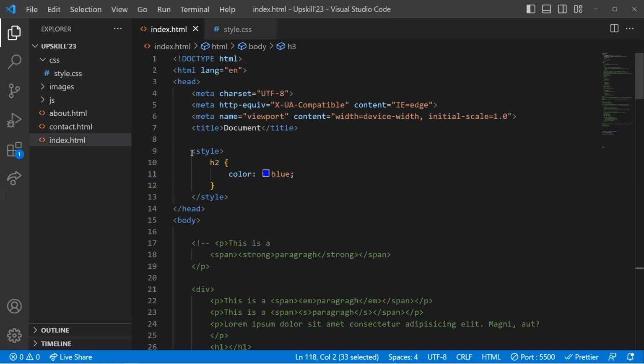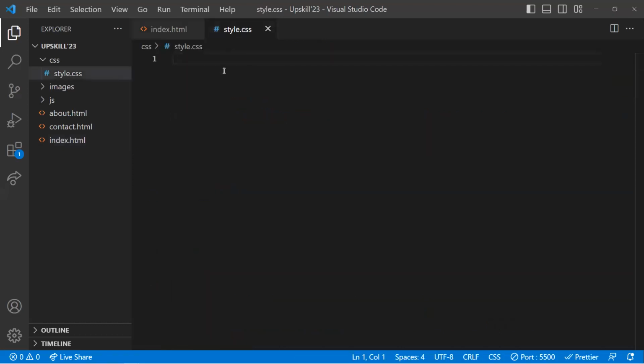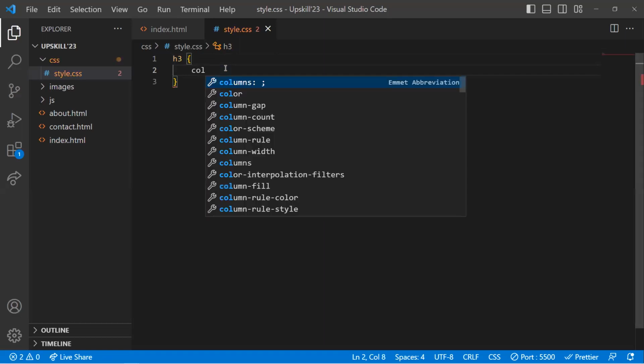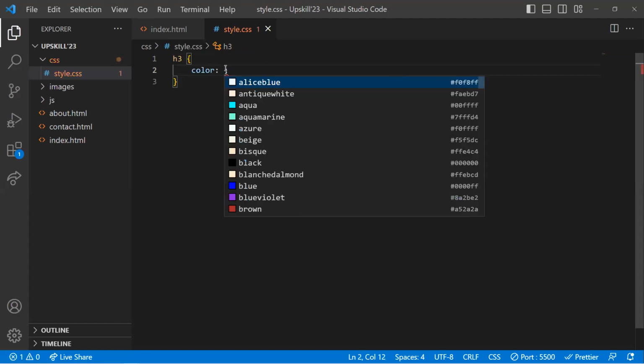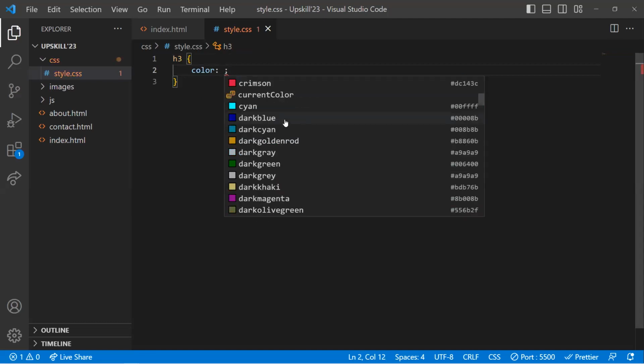There's no point using the style tag, right? The style tag. The reason why we use it here is because when the browser gets to this place, it says, oh, this is a style tag. So whatever is inside there, it will treat it as CSS, right? But here, because we are dealing with CSS only, there's no need using that tag. So you just go ahead and get your selector, right? Get your selector. So you say color should be, which color do we use now?